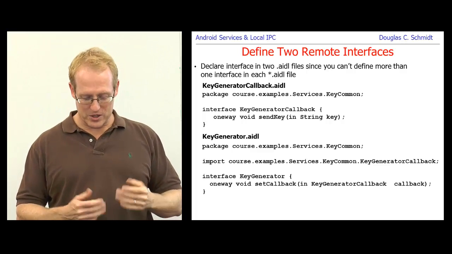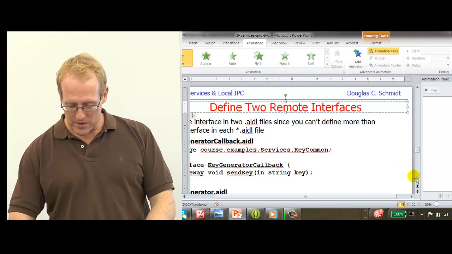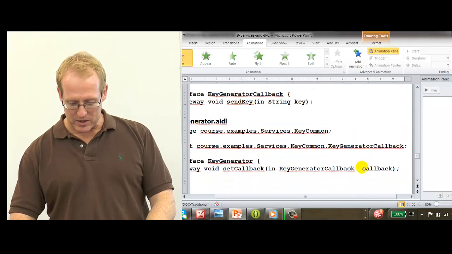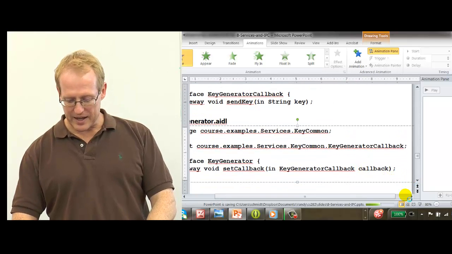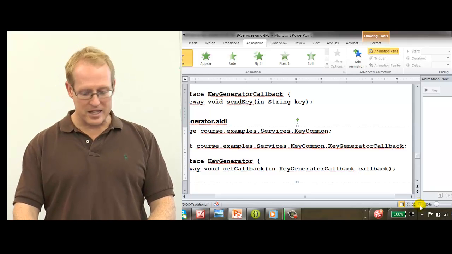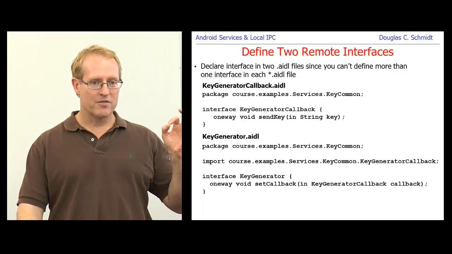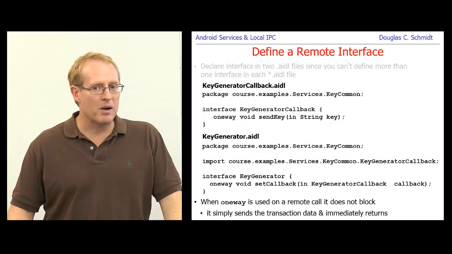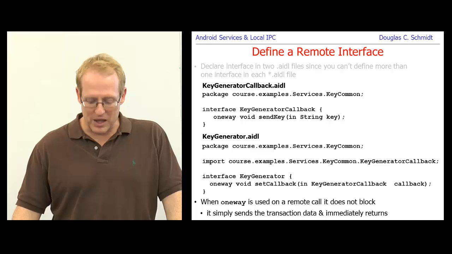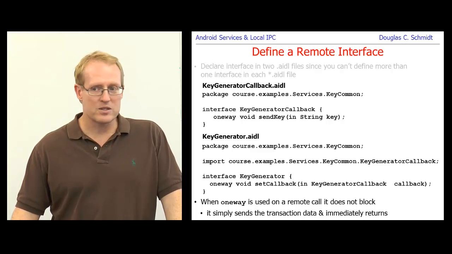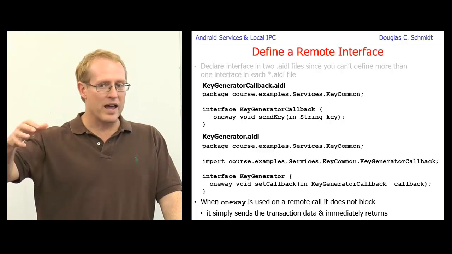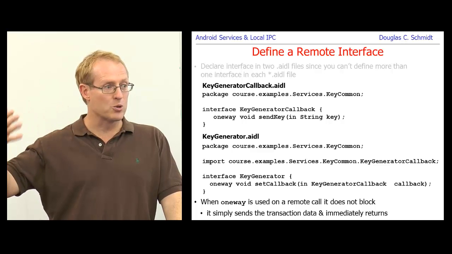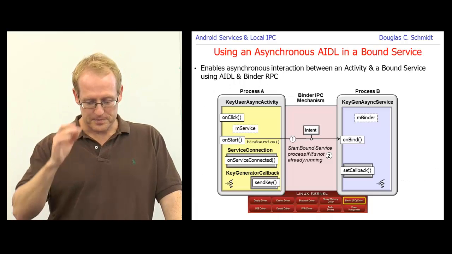And so, as you'll see later, the way these things get used is we're going to set them up so they can talk to each other. And that basically allows us to get asynchrony by having a pair of non-blocking one-way calls. And remember, keep in mind, when you invoke a one-way method call, it doesn't block. It returns immediately. So it starts the data on its merry way, and then it comes right back. And that's crucial to understanding what we're about to talk about.